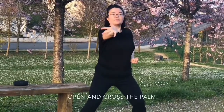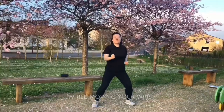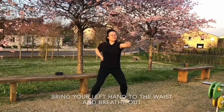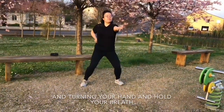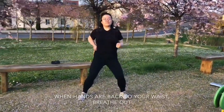Push your left hand forward with force and breathe in. Open and cross the palm while moving your waist and holding it for a second or two. Bring the left hand to the waist and breathe out. Breathe in when punching, and turning your hands and hold your breath. When hands are back to your waist, breathe out.